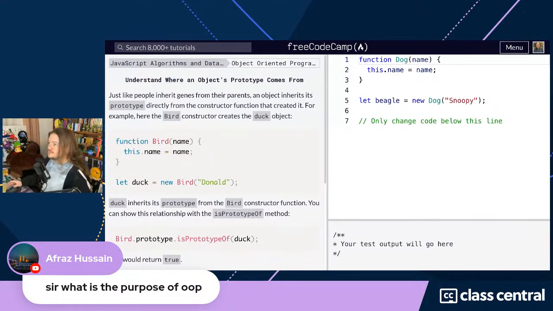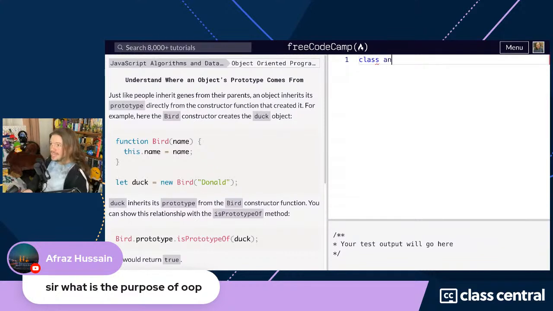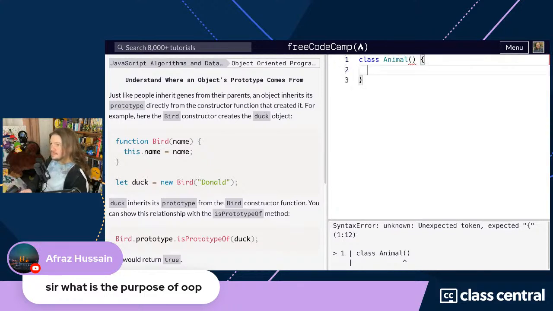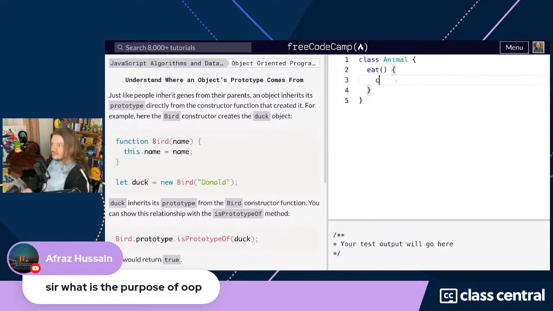Do you know what? I wanted to show you a little bit, if I may, how we do this in ES6. Now, remember, this is not related to the exercises from OOP. So we're going to define a class called Animal, with an uppercase A, of course, and it has as a function eat. In those brackets, they don't need to be there. So remember, from ES6, this is how we make classes: console log. Nom, nom, nom.